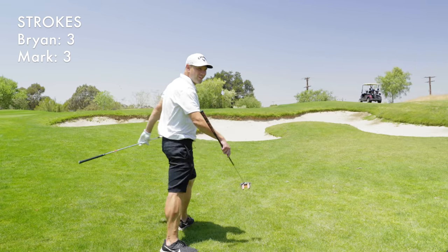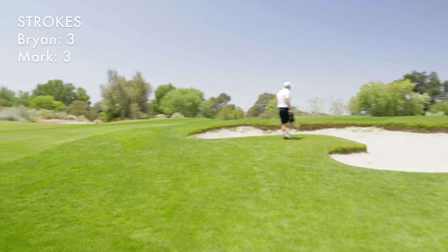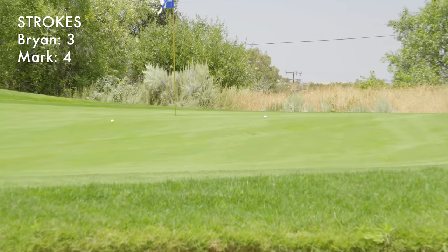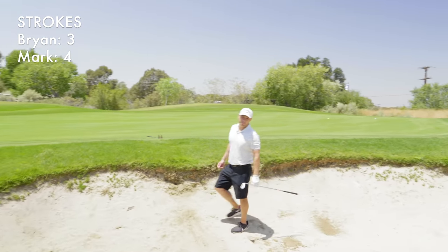My jaw is on the ground. Nice shot, dude. It is three puttable though. It is three puttable. Ooh. Ooh. It's a putting contest, boys. It's a straight up putting contest.